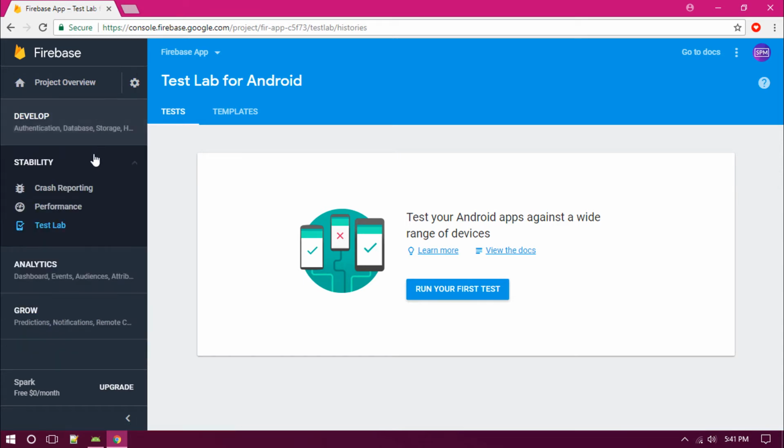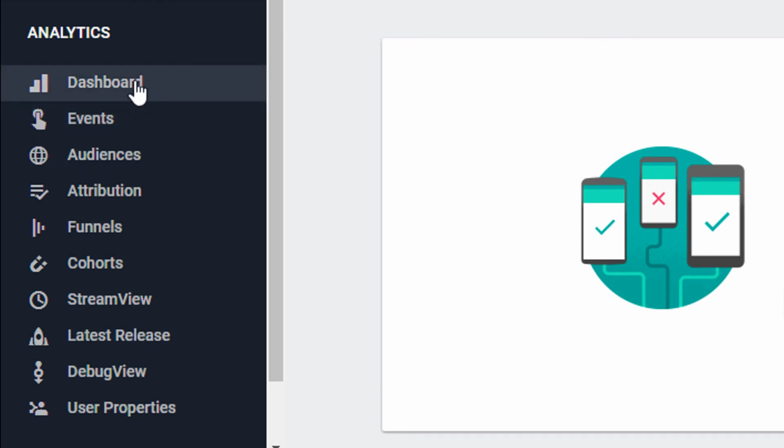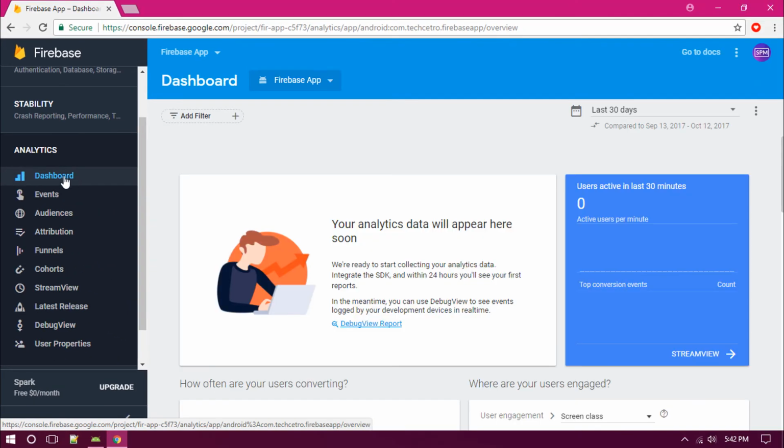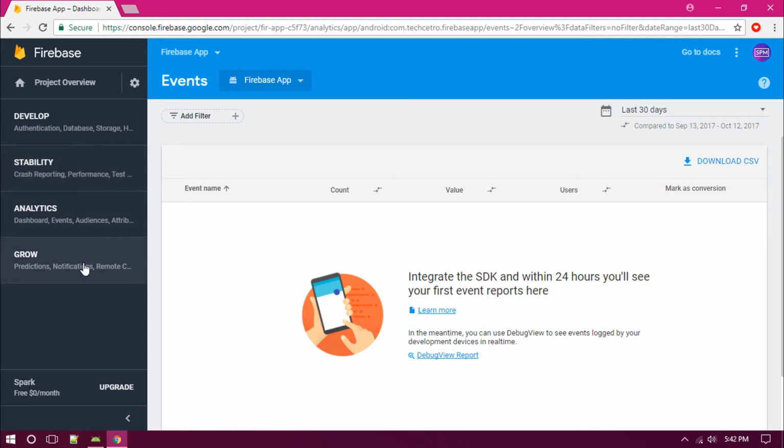So the next thing that comes is this Analytics, which has another wide range of items. First comes the dashboard. The dashboard will help you understand the number of users who are using your app right now, and also for time stamps like the last 30 minutes, last 1 hour, 2 hours, maybe the last 1 day, and maybe you can choose it manually according to you. Next comes the events, and we'll be discussing all this in the upcoming tutorials, because it's going to take a lot of time if we discuss each and every single thing.